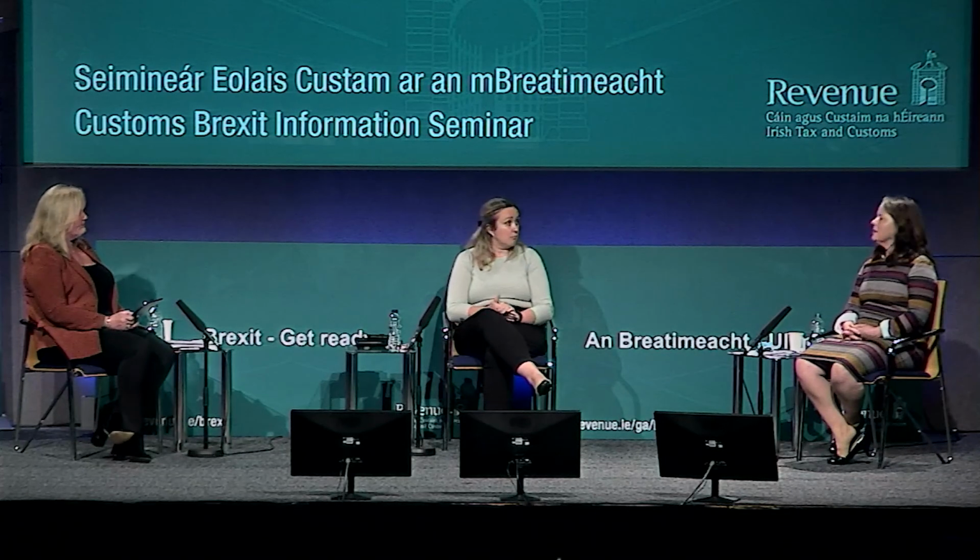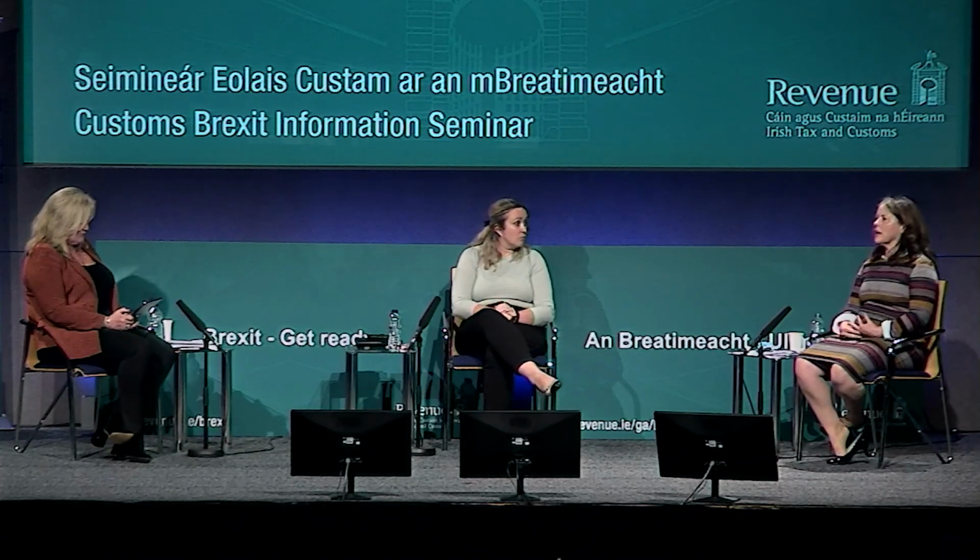Okay, thank you. Yeah, so a little bit similar. There's not always a legal requirement to apply a seal to a consignment coming to a border control post. In fact, it's in limited circumstances there's a legal obligation, but the point that we want to get across to people is, if you have a seal on the truck, and as I said in the presentation, it's been applied by an official and it's on the health certificate, that will really speed up consignments that are only required to have a documentary and identity check. So we'd really encourage people to do it.